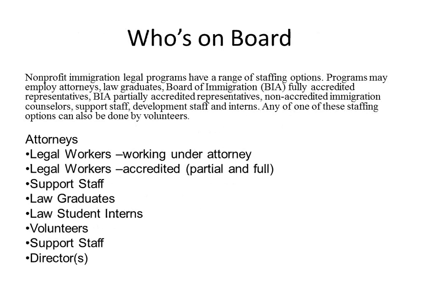So the next slide, I'm going to talk about the range of options that are available for nonprofits to start the immigration program. As a nonprofit, we can employ different options like working with an attorney, working with law students, working with BIA accredited staff that can be fully or partially accredited, and also look at outside support like non-accredited immigration support staff, and other possibilities like a development intern. As I said, we have all these options that are available.